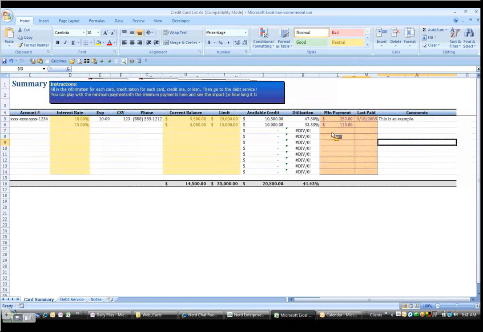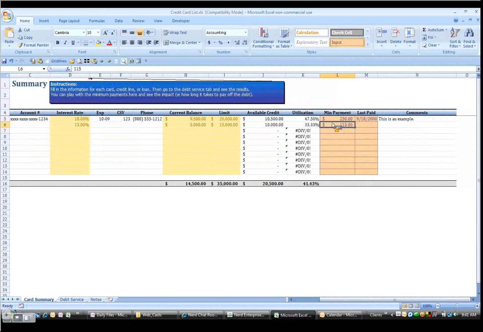And then the minimum payment is what drives what your monthly payment is going to be every month. I call it the minimum payment here because initially we want to see what the minimum is that we're having to pay on all the credit cards. But ultimately, the way this is set up, you're going to want to change that to whatever amount you want to pay each month, which hopefully is more than the minimum. If that's all you can afford for now, then that's all you can afford.